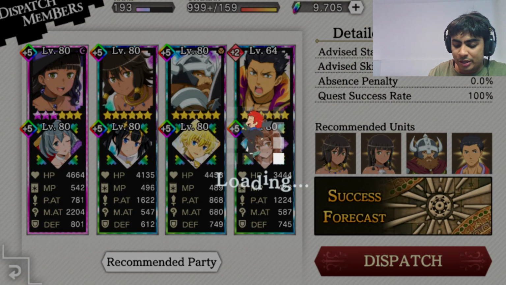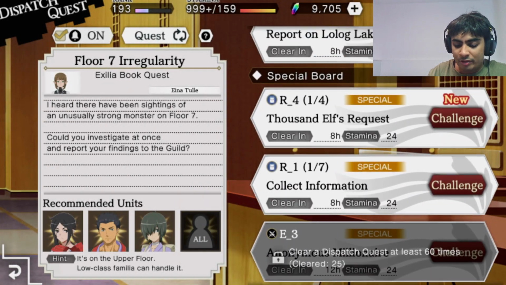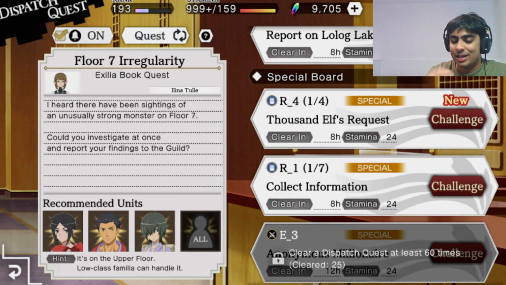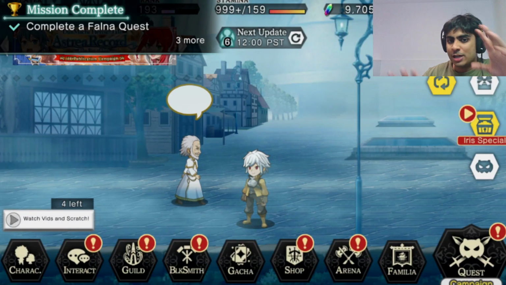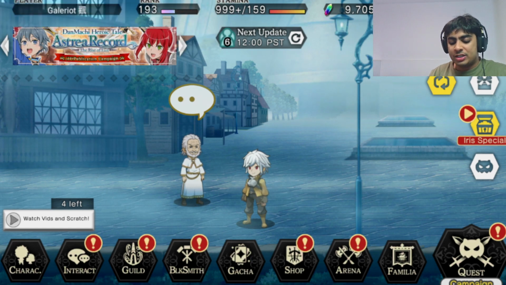I actually need to check that thing out. One second. What is that? That is the 1000 elf request. I'll need to do that at a later point. But again, like I said, the special board guide will come out inevitably as well. The dispatch quest guide will just come out generally as well. So once that is done, I've done all the stuff I need to do in the quest.